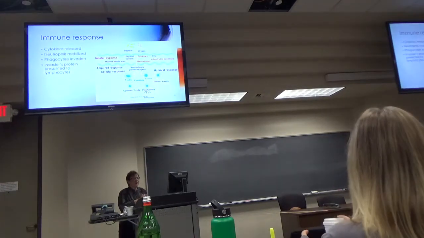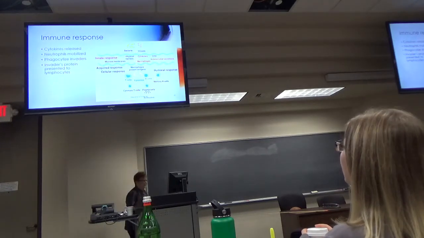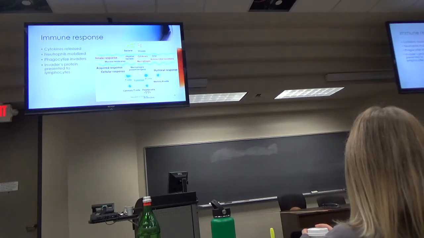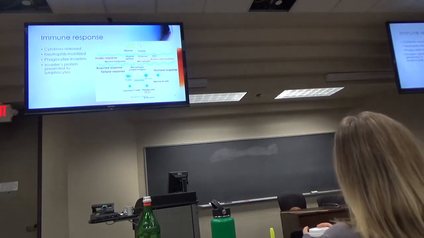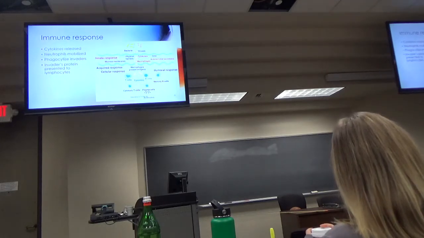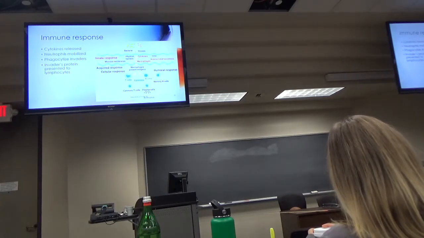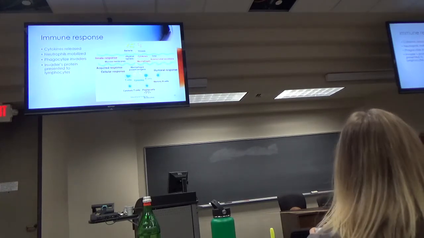Okay, so let's look at the immune response. When a non-self or a foreign object tries to invade us, you see at the top you've got the innate response. The innate response can be multiple things. So think about things that keep you from getting a virus or a bacteria. What would they be? Skin. Skin? What else? Mucus. Hair, okay. Nasal hair, cilia in the lungs, mucus, okay. Cerumen, okay, wax in your ears, all right. Oh, skin oils, okay, yes. Cough, sneeze, okay. So all of those are barriers.